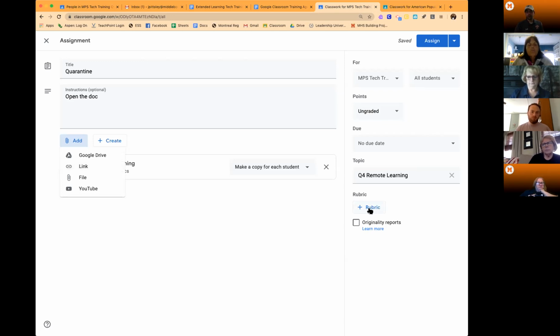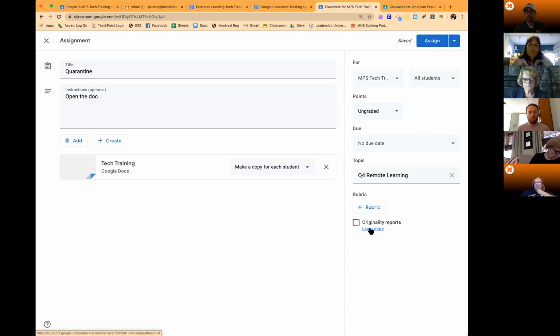Finally, two other features. You can add rubrics into your work here. You can create rubrics, or import ones you created somewhere else, so you can put that in. And this is fairly new, Originality Reports. This is particularly important for content areas with lots of writing. I use this on occasion for students when they're writing essays. It's basically a plagiarism tool, and it gives you information back if they copied and pasted it, and where they copied and pasted it from.